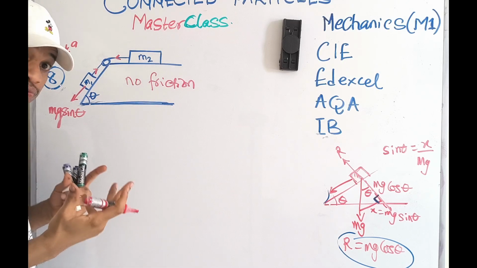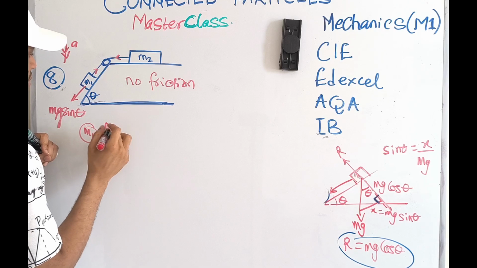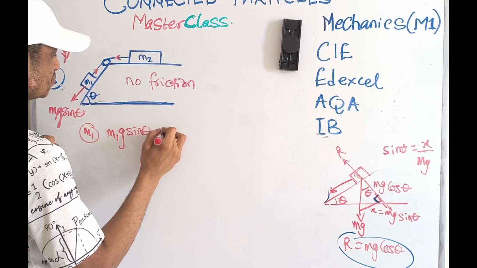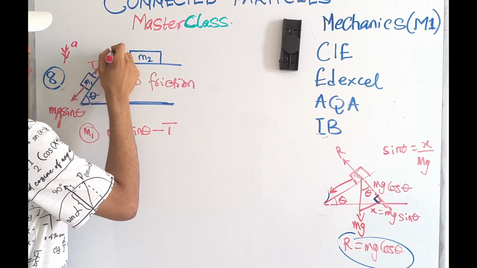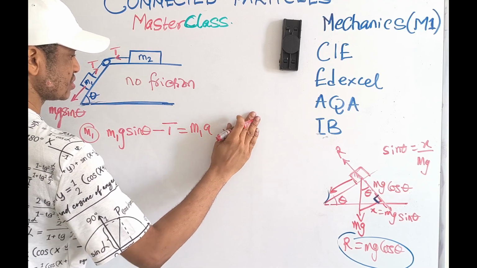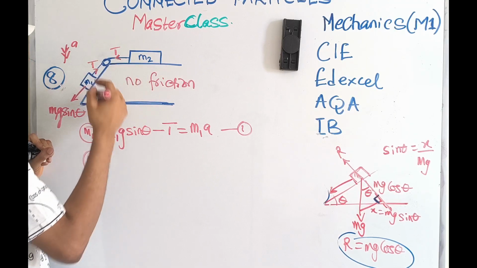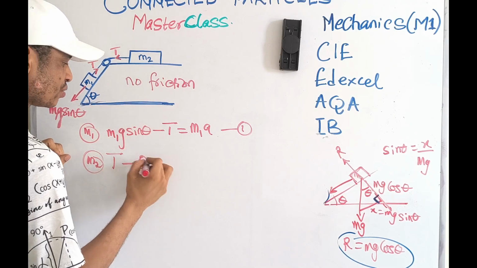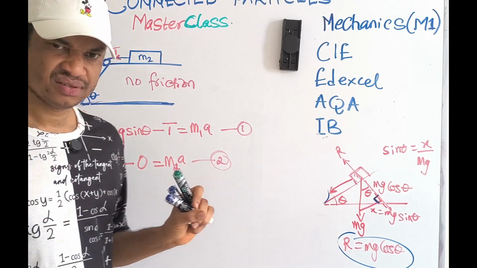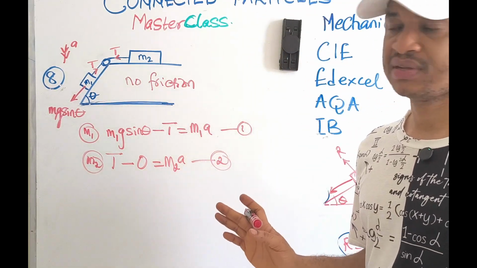You just do all of them. We'll do with friction. So for m1, this becomes m1g sine theta minus T. This is T, this is T, is equal to m1a. So this is my answer. Let's call this equation 1. For m2, this is T, no friction, so 0, is equal to m2a. Done. Just solve it and you get your answer with the parameters given.